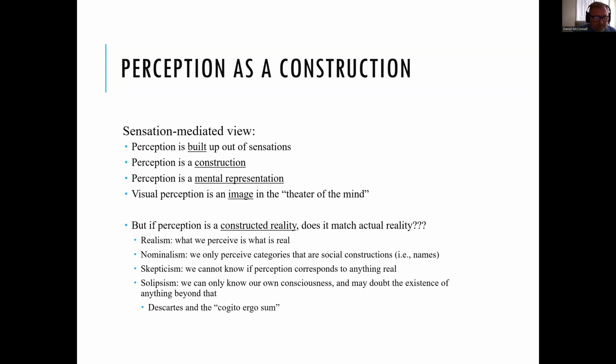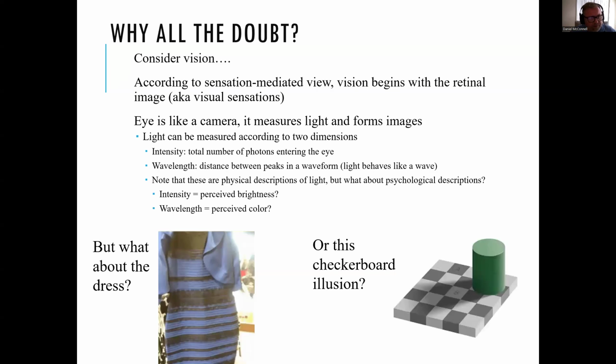So therefore, maybe we don't want to do that, right? Maybe we're worried that we don't want to start to suggest that we cannot perceive reality. So we need a theory of perception that avoids this kind of skepticism. So how are we going to do that, right? Well, before we get there, let's ask this question. Are you sure that this kind of doubting is really all of that necessary?